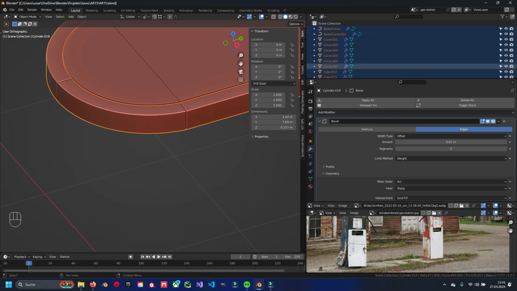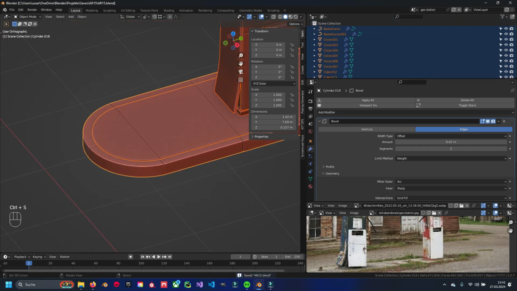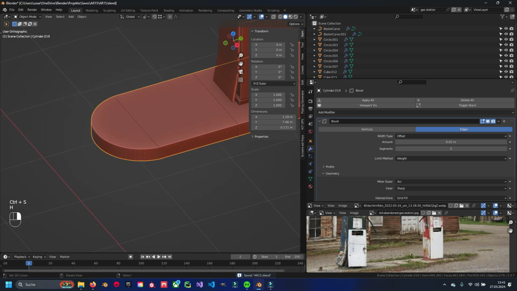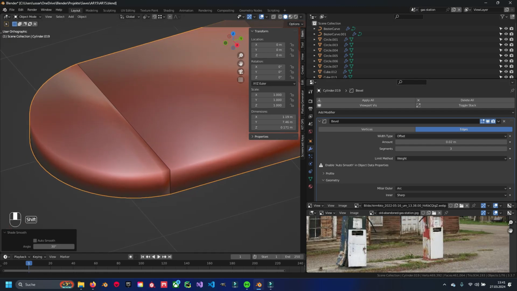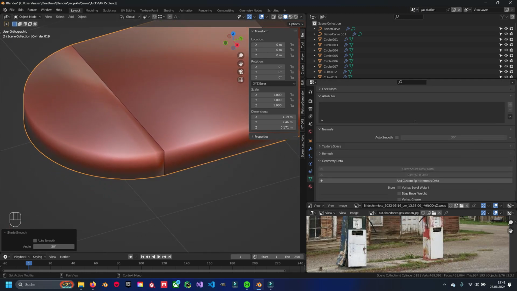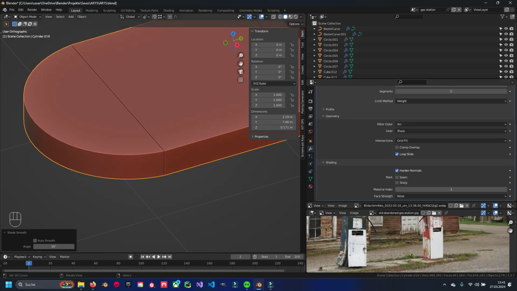Alright, now we go through all this stuff. This one has to be just shaded smooth. And you can see under the bevel modifier, enable auto smooth in object data properties to have the best results. So we are going down here and we are going to activate it.